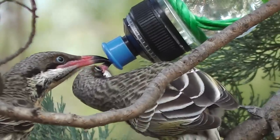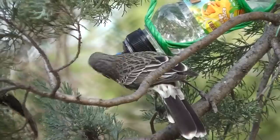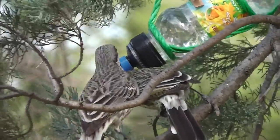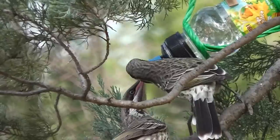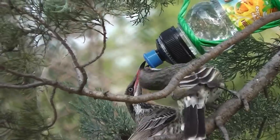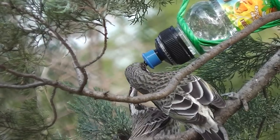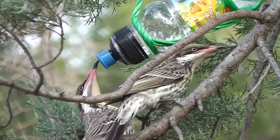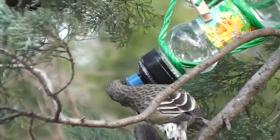Birds don't know how to solve problems like humans do. Not that humans solve all problems, but competition is a problem. For resources, I mean. These two birds don't like the small white-eared honeyeater. They drive it out because they have the power to. Funny how a larger creature can drive out a smaller creature, isn't it? Bit windy today.